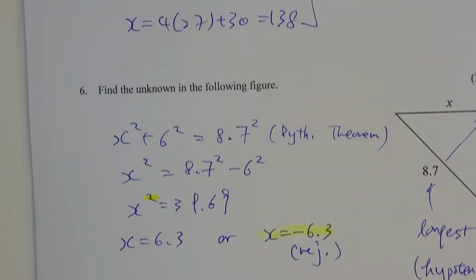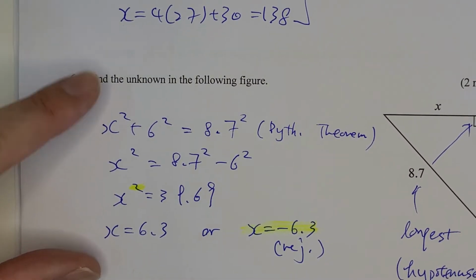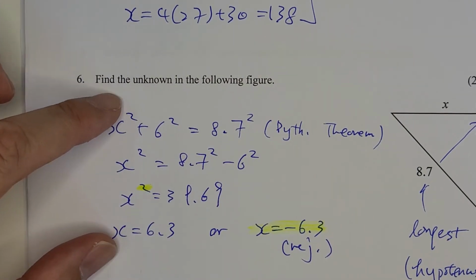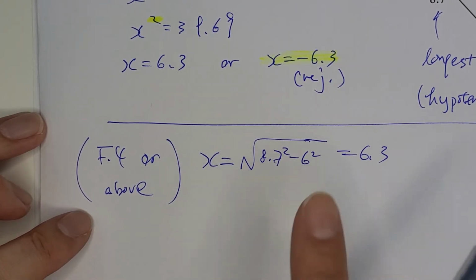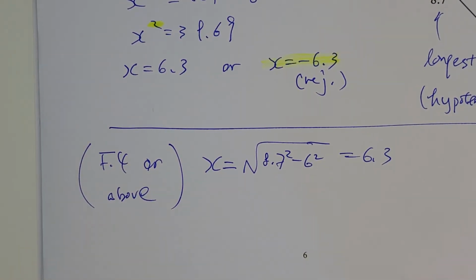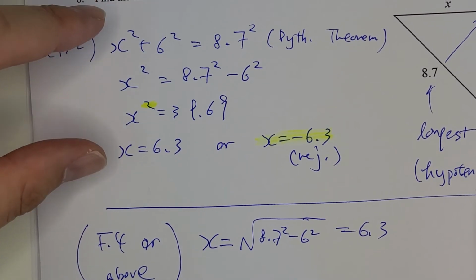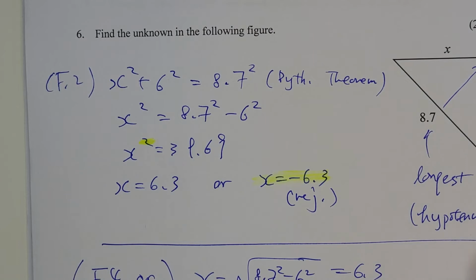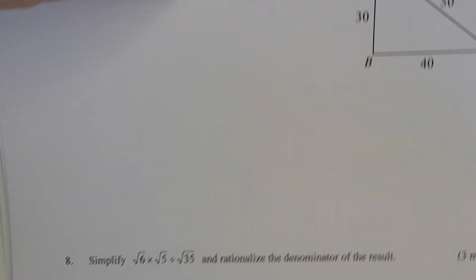But we are going to train you the format of the Pythagoras theorem. So in form 2, you must write down something like this, okay? Form 4 or above, you can write down something like this. And how about form 3? We should depend on your learning progress in form 2. If your work is really bad, then in form 3, we may still need you to present something like this, okay? It's usually under discussion. So that's the end of question number 6. And go to question number 7.